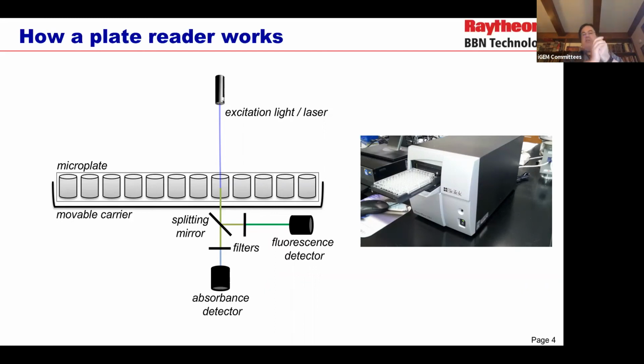So that new light that comes out will typically get split to go through filters into two different detectors. One is being used to look at the new light that has been added and quantify the amount of fluorescence that you have. And one is going to look at the original light and how much is left, to quantify how much absorbance, and therefore help you estimate how many cells were in that well.